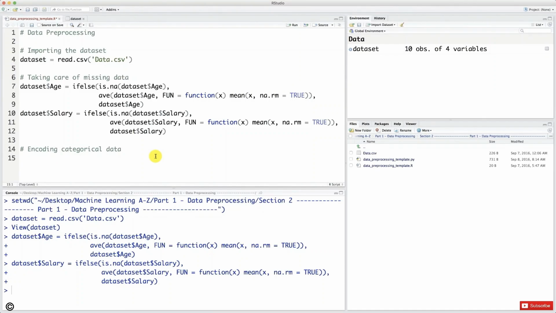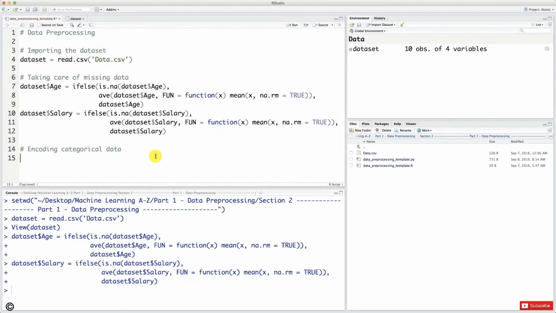And you will be able to choose the labels of those factors, and due to this specific reason, we won't need to create 3 columns for each category. We will just transform the country column into a column of factors, and we're going to specify what the factors are. So let's do this. Let's start by encoding the country column.